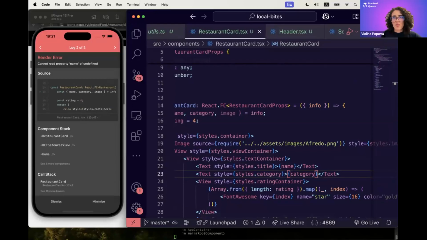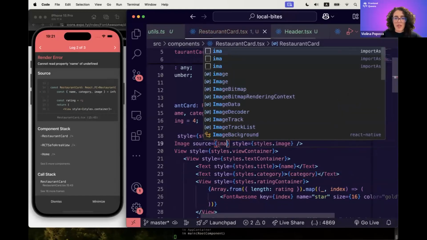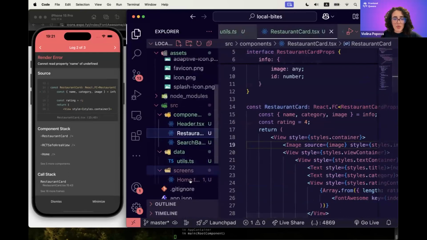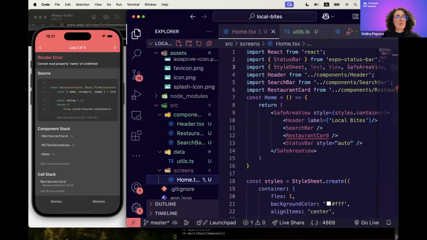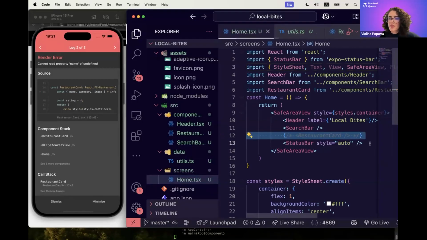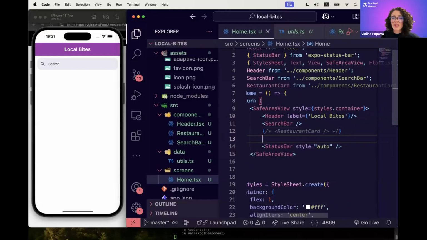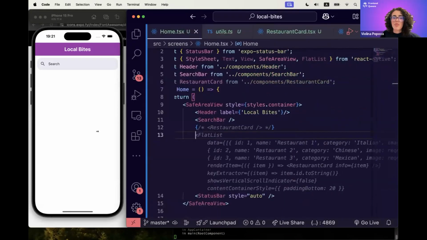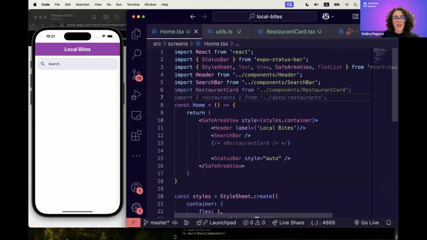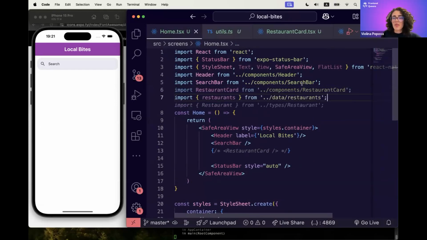And also the source for the image can be just image. And now what's left is to add these properties to our flat list component, which we are going to I will just comment out this restaurant cart component, and we already have imported the flat list. And what's left is, let me just import the restaurants from the utils.